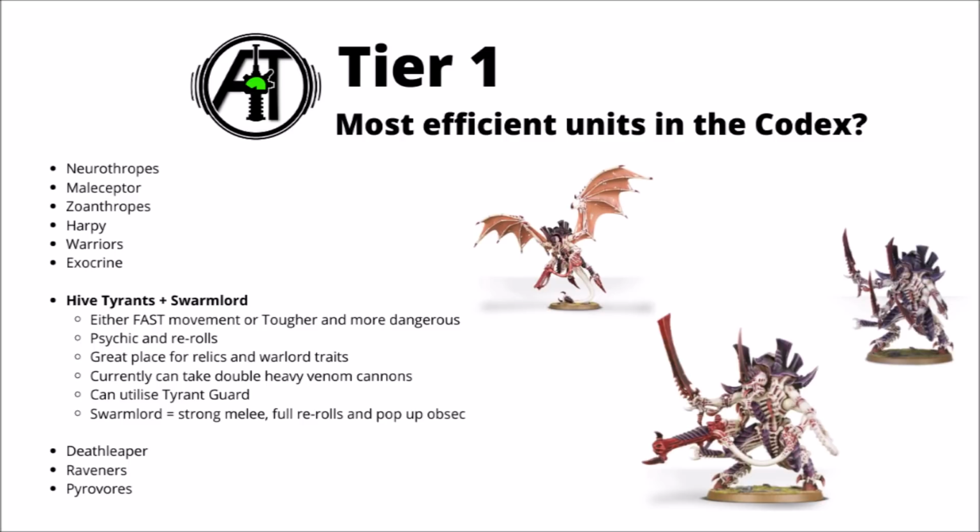I think out of the two, the Winged Tyrant might be a bit more popular, soup it up with a melee weapon and have it jumping around the board killing things, but they both do seem pretty good. Finally we've got the Swarm Lord, a bit more expensive at 220 points.